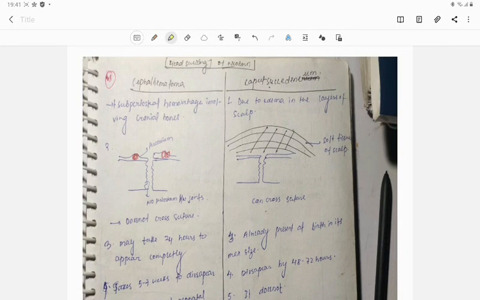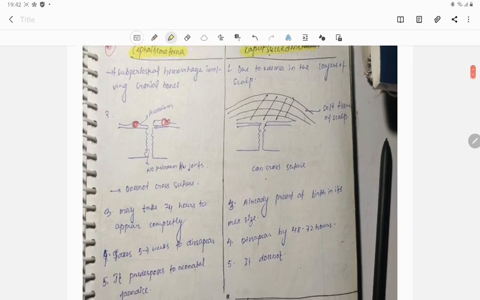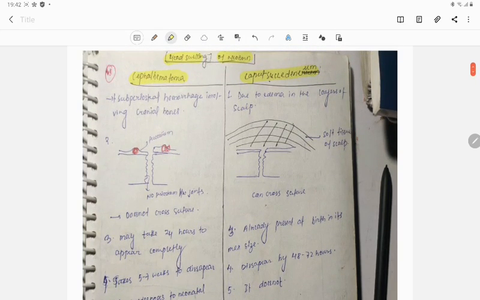Okay, so now we are starting with another part from neonatology, and there is a difference table which is very important, and we have to understand the basic differences between these because these two things are quite often seen in a newborn. So, head swellings of newborn. This is a page from my notes, and I'll be using it to make you understand easily what are the differences between cephalhematoma and caput succedaneum.